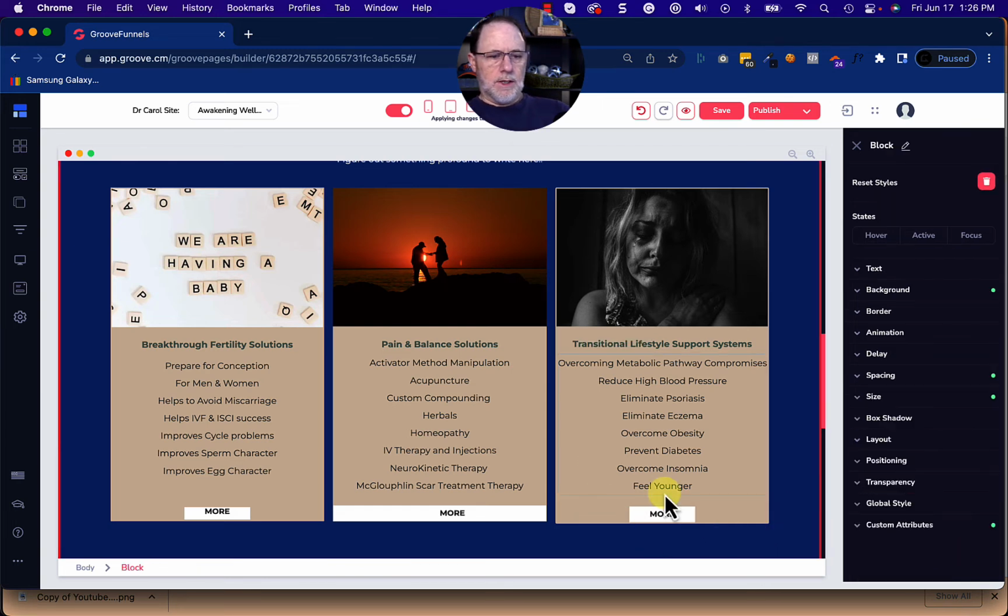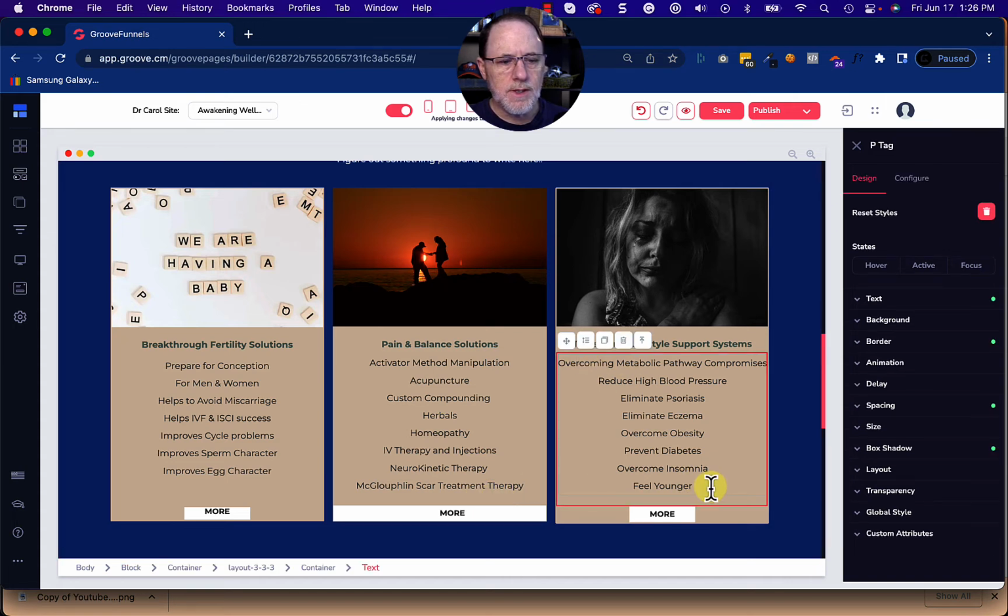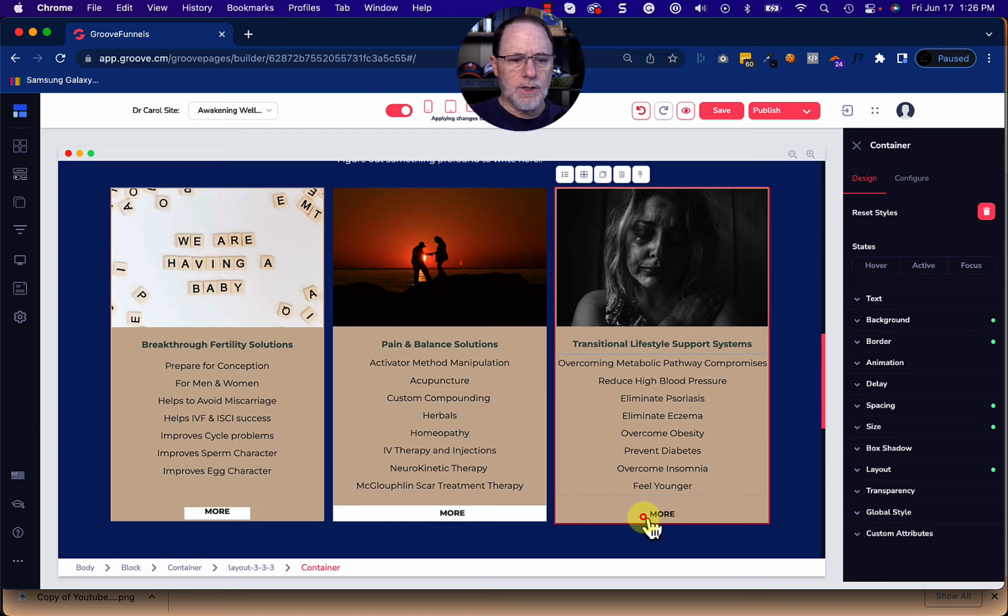All right, now we're getting, I think, more to where we want this to be. It looks like there might be a border around this text. I'm not sure why there is a line in here. I don't know if you all can see that. There it is. Nope, that's not it. Y'all see this line right here? I'm not sure what that's coming from. All right, let's go look at the button.